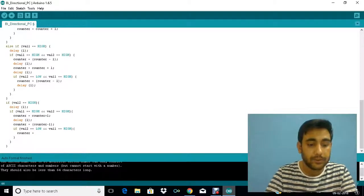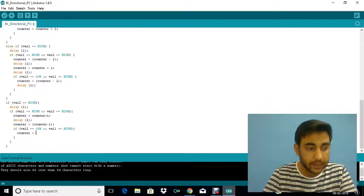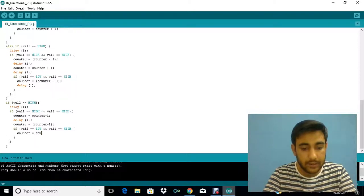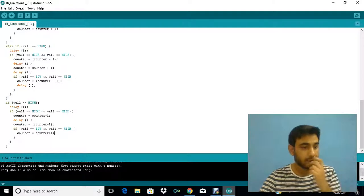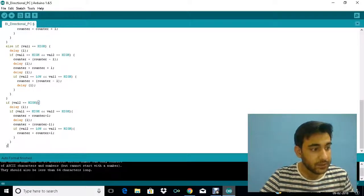So what we need to do here is we need to add a counter. So counter equals counter plus 1, and I've closed it. Now this is one of the situations.